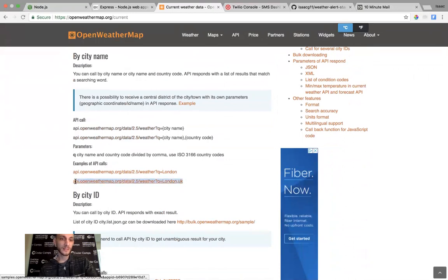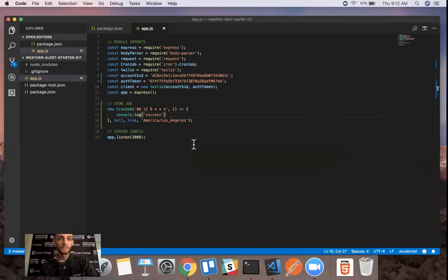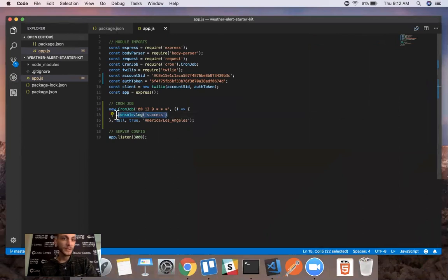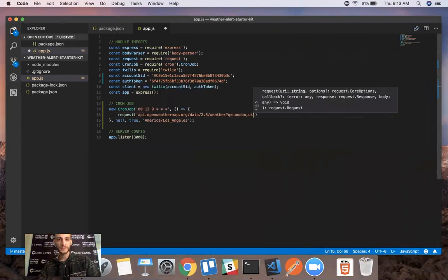So I'm just going to take this example here, and instead of a console log, we're going to use the request module here. So we'll say request, and then we will request that endpoint.